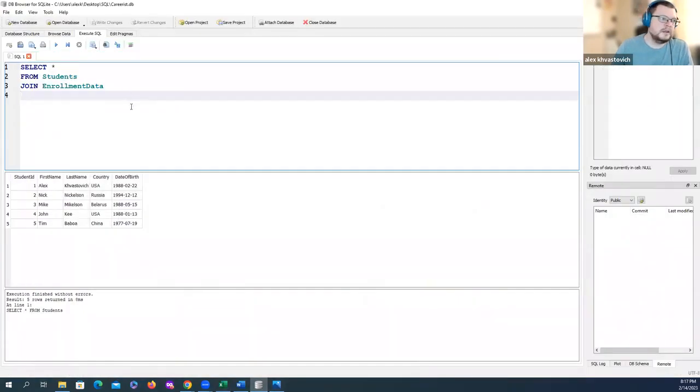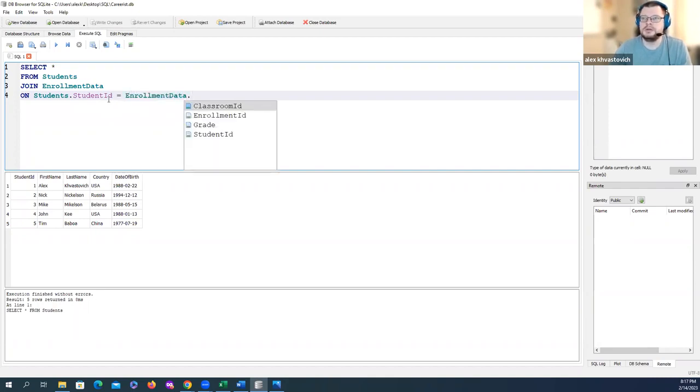And you need to provide this over here. So on students dot student ID equal to enrollment data dot student ID. So table students primary key student ID is equal to table enrollment data foreign key student ID.